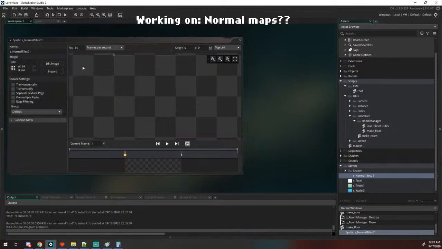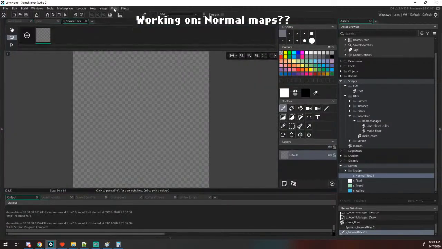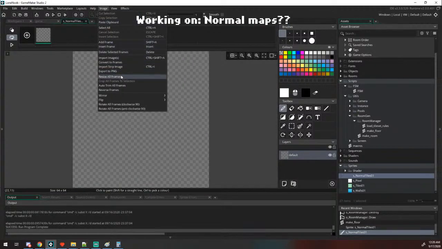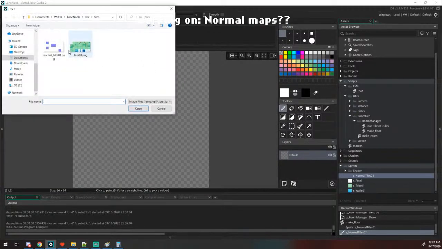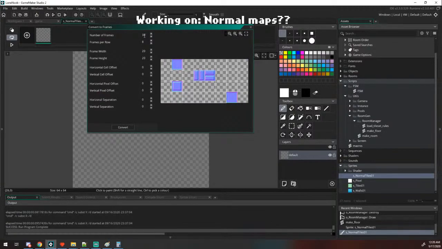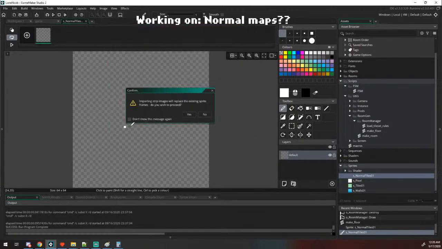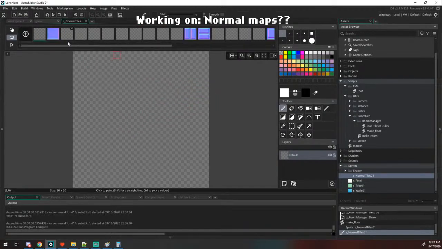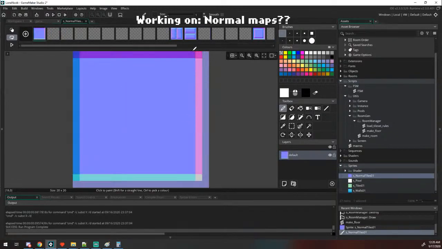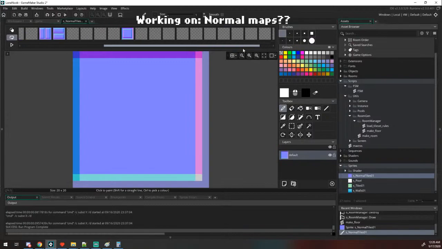So no, I have to import them as image strip. There we go. Remove the first frame. There we go.